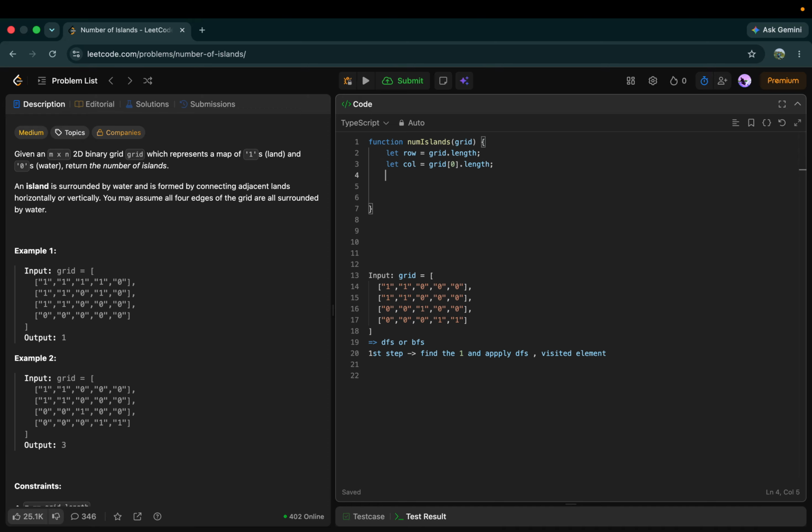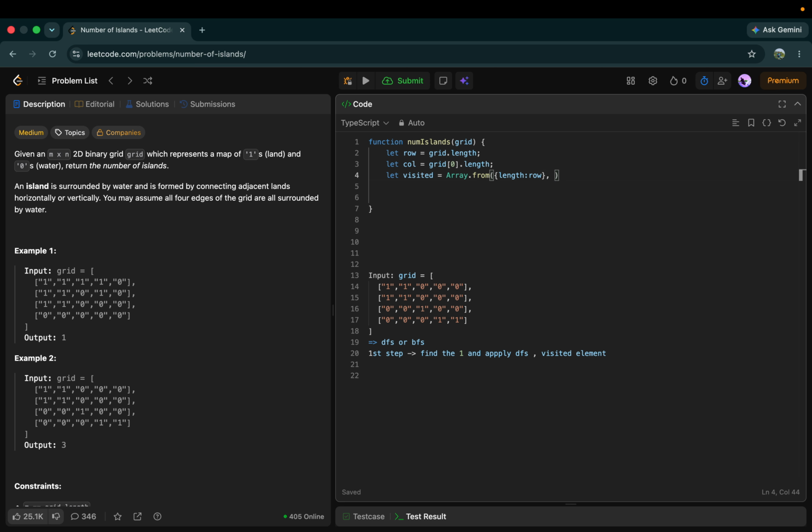Now we have to create one extra 2D matrix that has the property of whether that particular element is visited or not. So visited equals a new 2D array, with Array.from, length equal to rows.